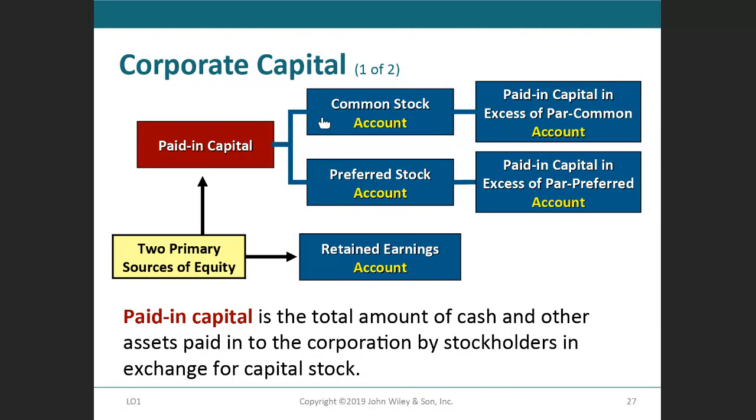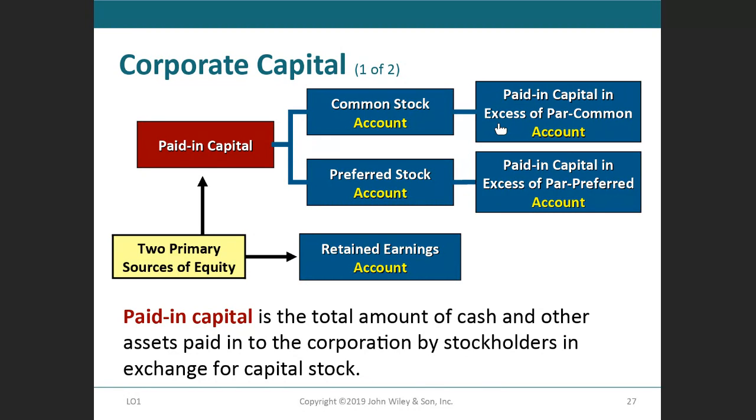Common stock is the stock that is issued, the stock that we have been talking about. Each stock has one voting right. You get dividends, you have rights to the dividends, you have rights to the assets if it's dissolved, etc. The common stock account only records the amount of par value. So if you have a stock that is sold for $10 and the par value is $1, that $1 is going to be recorded in the common stock account, and the $9 in excess of the par value is going to be recorded as paid-in capital in excess of par value.